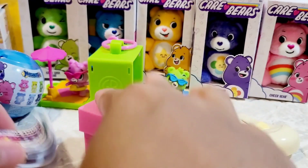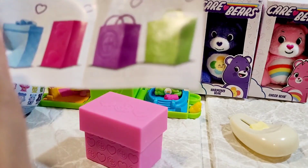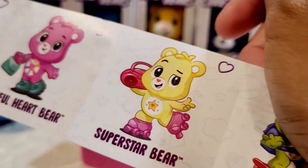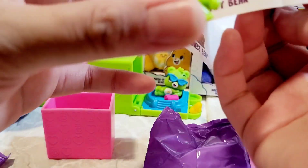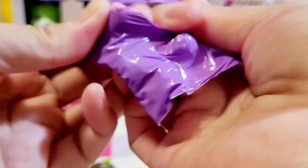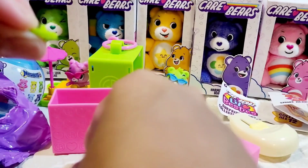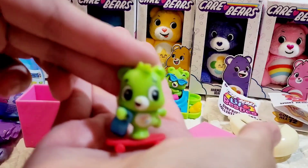Okay, let's open the next one. This shows all the Care Bears you can get — it comes with accessories, and this is the packaging with four different packages. I already have three of these, so this is perfect, I need the pink one. Harmony Bear, Shine, Smart Heart Bear — they're all so cute! Let's open this up. There's also two baggies. We got Do Your Best Bear, and let's see if I'm right — yes, I think it's three different accessories: a little skateboard, a link bag, and the stand.